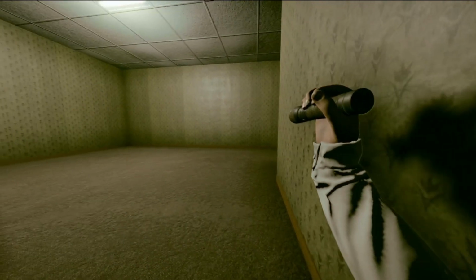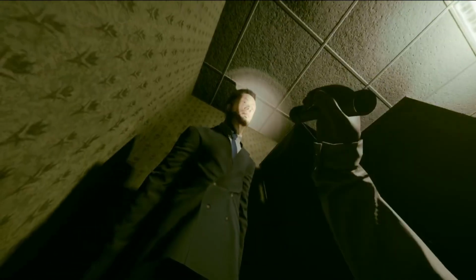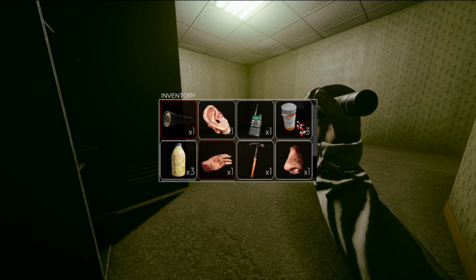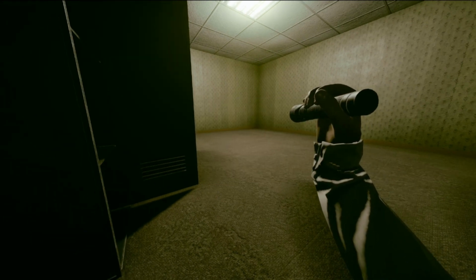Red light, get in the corner. It's not red anymore, but he's near. I found some teeth. I know. I heard you. How many body parts do you have? I have a nose, a hand, an ear, and fingers. I think that's all of them. Oh, we need an eye.